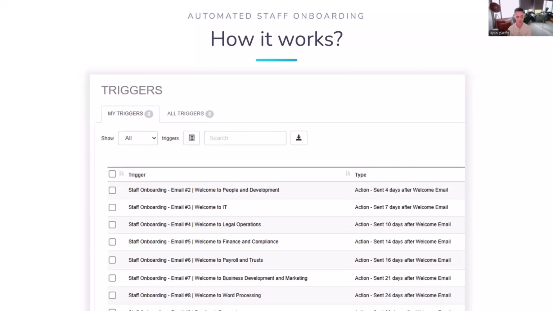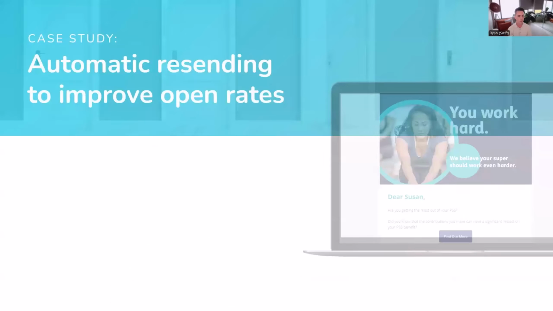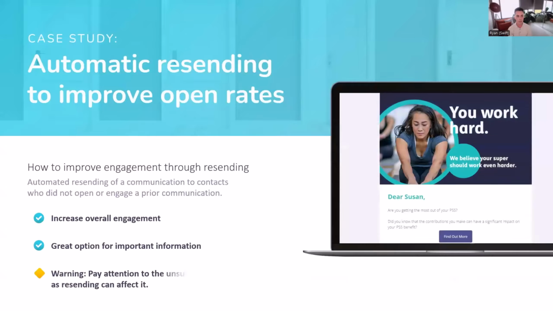Previously, they were going through and having to manually publish emails all the time. That's what they spent most of their day doing. But now they just submit the email address through a form a single time, and the system takes care of the rest of the email communications and sending them out based on their staff start date. So that's an example of how you might nurture new staff through an onboarding campaign, in an automated way in the platform. The next case study that we will move to is on resending.